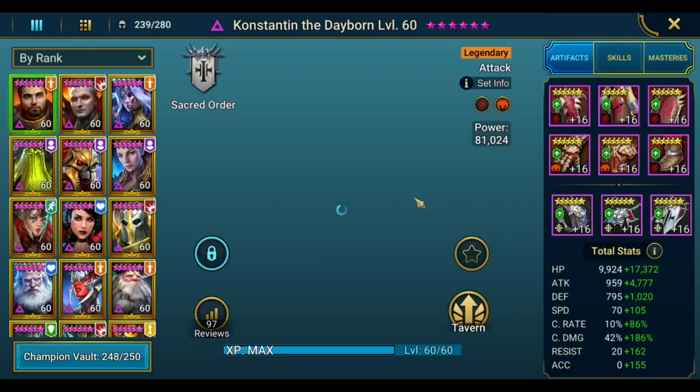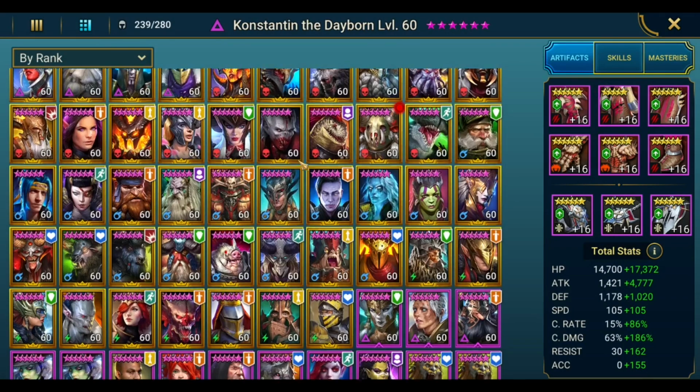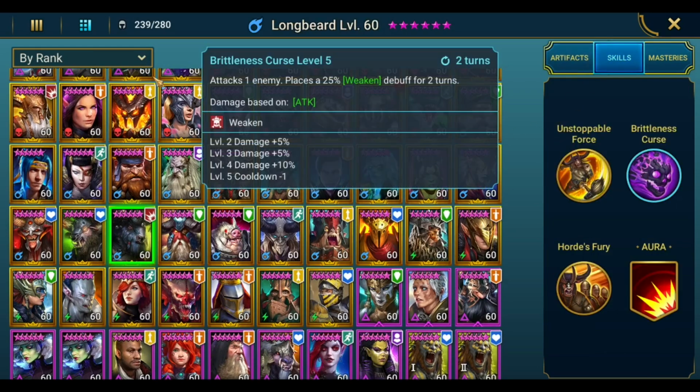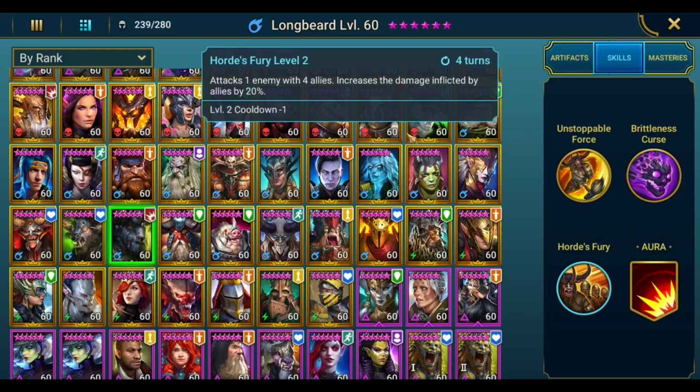Alright, so the first champion that I am going to showcase is Longbeard. Longbeard was surprisingly pretty good in this comp because Fushan provides the decreased defense already, and Longbeard has the weaken, and his weaken is on a two turns cooldown, so it will pretty much be up the entire fight. And what's even more great about Longbeard is his ally attack ability.